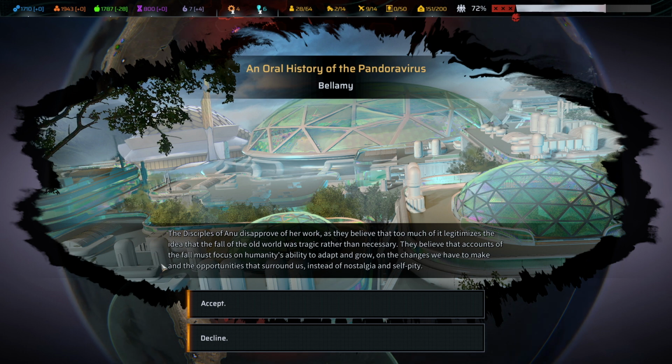The disciples of Anu disapprove of her work as they believe that too much of it legitimizes the idea that the fall of the old world was tragic rather than necessary. They believe that accounts of the fall must focus on humanity's ability to adapt and grow, on the changes we have to make and the opportunities that surround it, instead of nostalgia and self-pity.